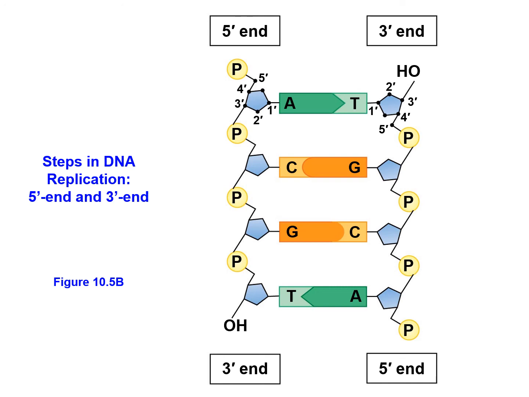Let's look at the left one. You can see that the top here is called the 5' end, and the bottom is the 3' end. The 5' end is the end that has the phosphate group on it, and the 3' end is the end that has the sugar group on it in the sugar phosphate backbone. So wherever you see the sugar, it's the 3' end. Wherever you see the phosphate, it's the 5' end. And you can see in this one on the left, the 5' end is on the top and the 3' end is on the bottom.